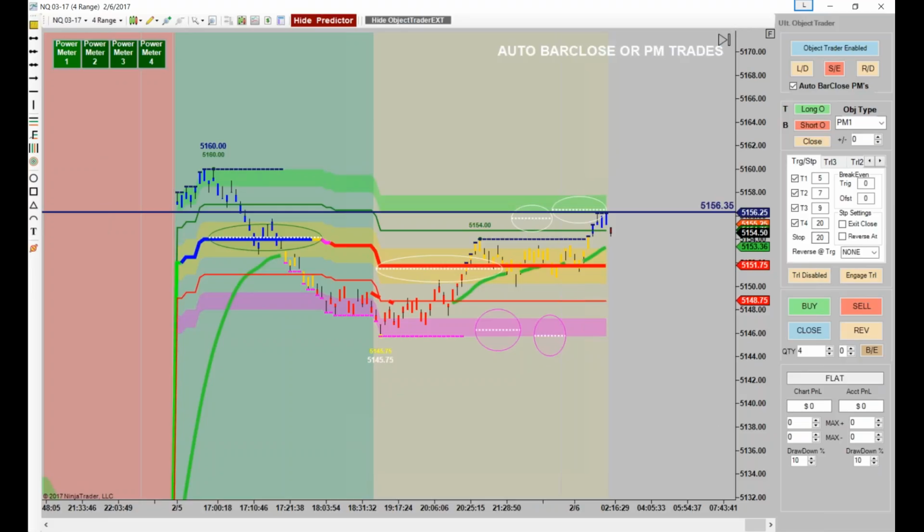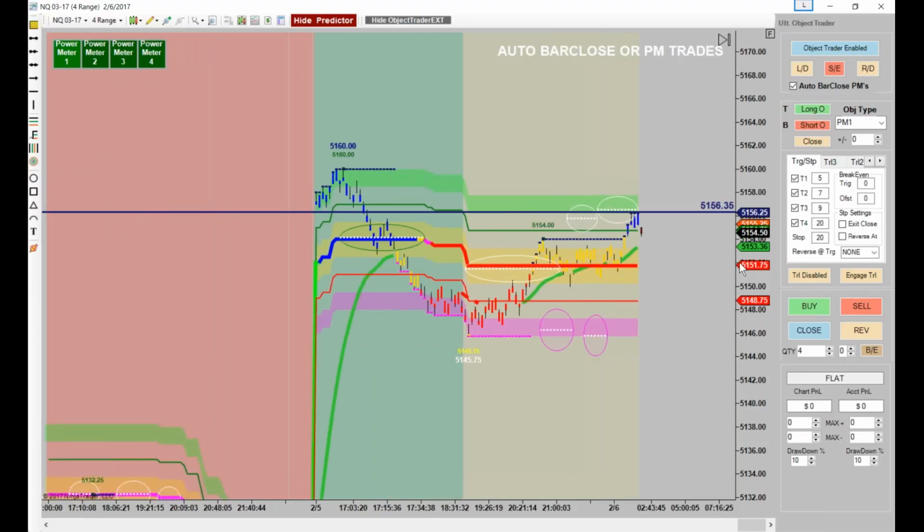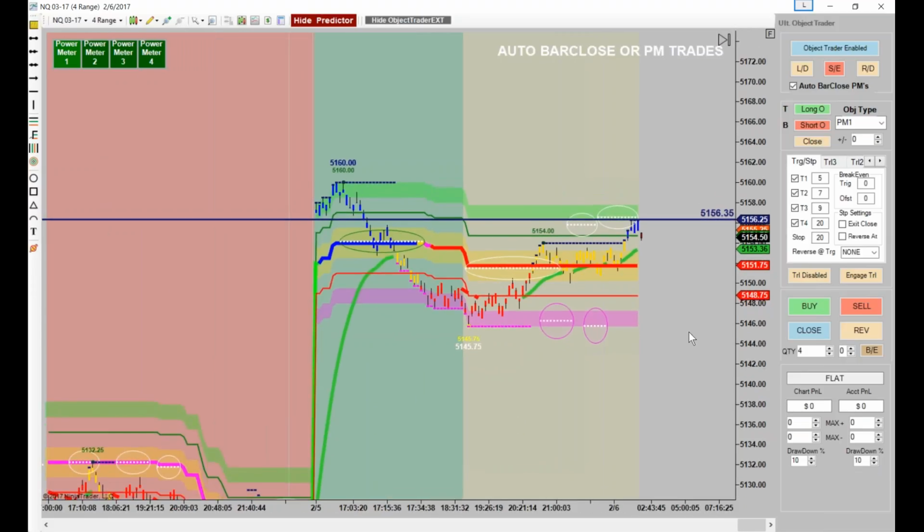Now you could even put it, if you want to do like 4 contracts, you could even just go for 5, 7, and 7 if you want to. Anything you want to do, just try to get some profit fairly quickly, because that's the whole key to trading. And then allow a runner to run. That's the whole idea of trading, is trying to allow a runner to run.